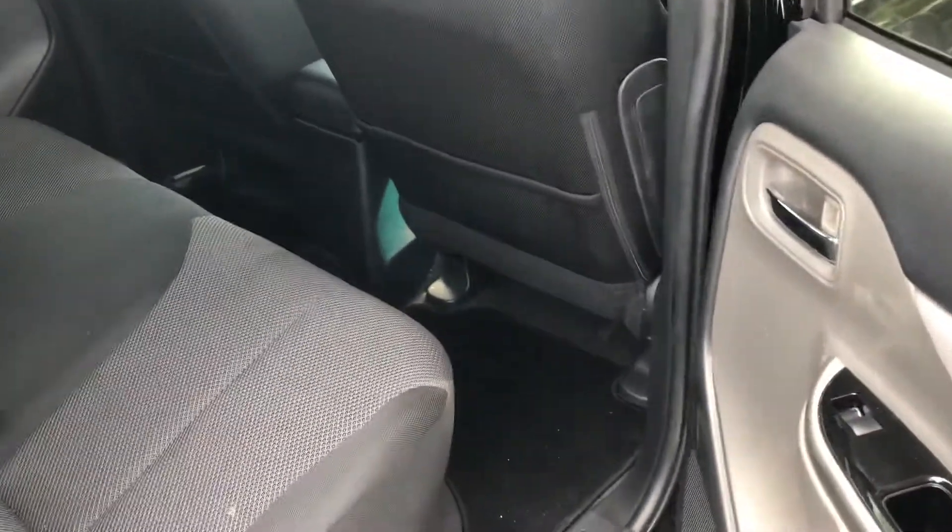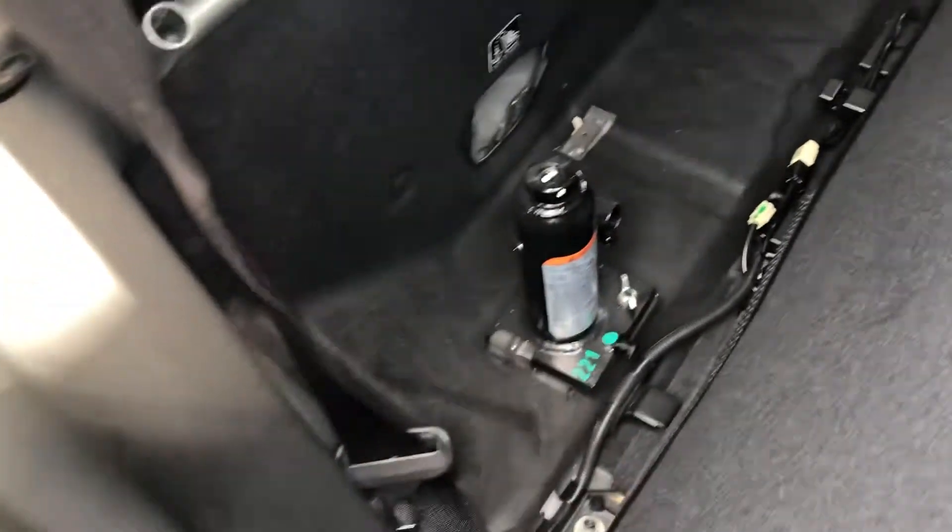Let's jump in the back now. As you would have heard, the car has been running — I've just got the aircon going because it's extremely hot and muggy up here in Cairns at the moment, so I thought I'd get it going for when I hop inside. Seats are all in great condition — there's a little bit of something there. You've got all your jack and tools behind it.